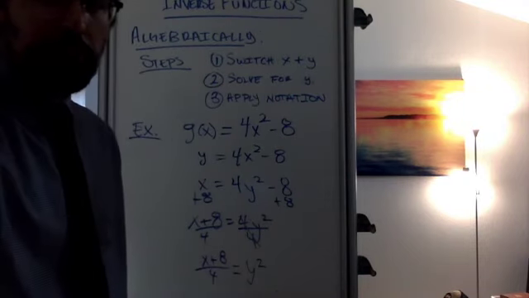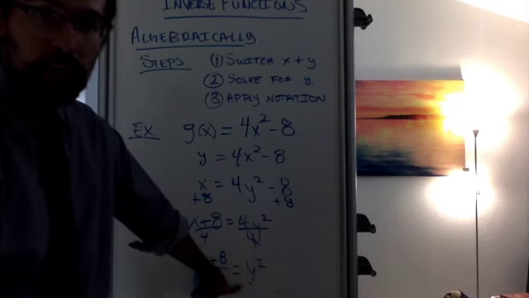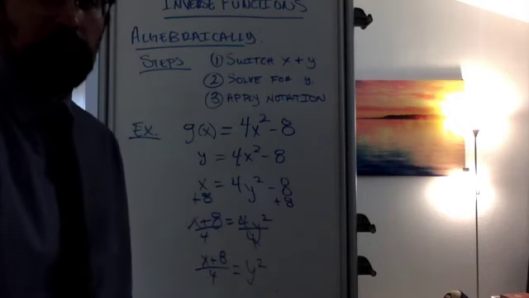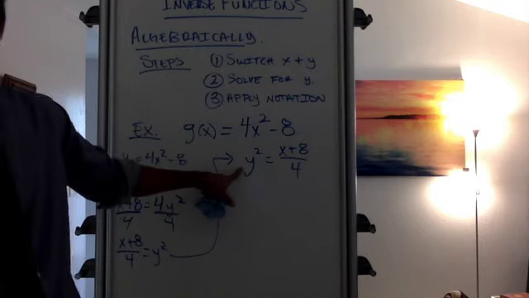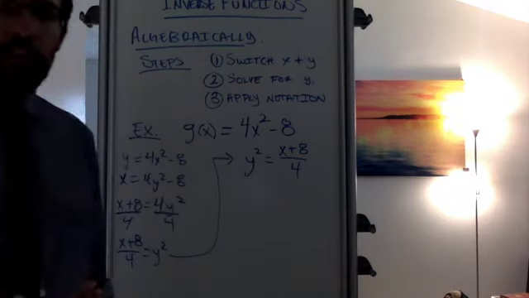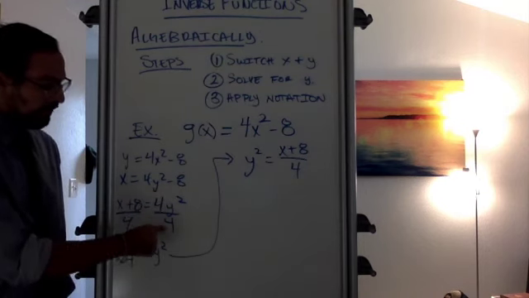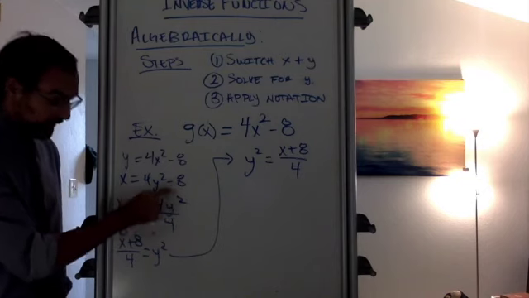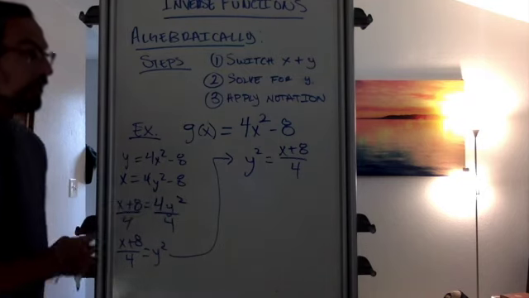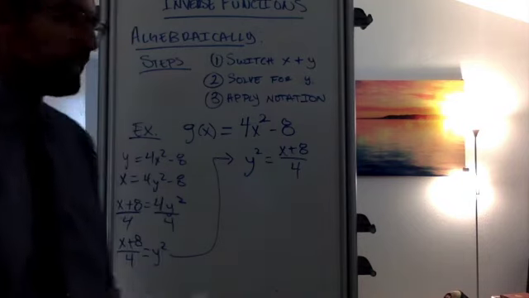So my last step that I'm going to have to apply is to solve for y, get y by itself by eliminating that square. So how do we get rid of a square? Well, if I am thinking about opposite operations, I knew what the opposite operations were here. Plus 8 divided by 4, those are the opposites of subtracting and multiplying, right? So what is the opposite of squaring something? Well, the opposite of squaring something is square rooting something.